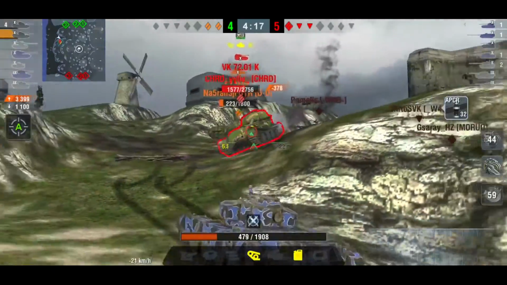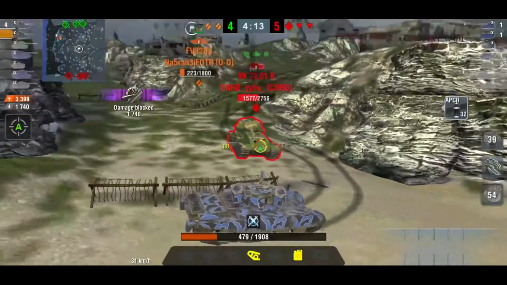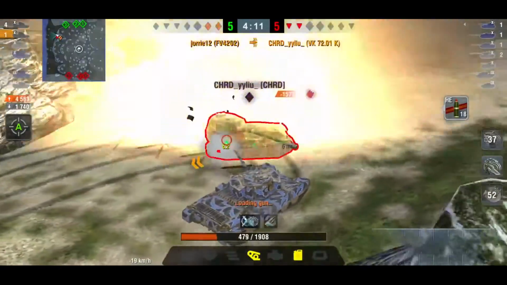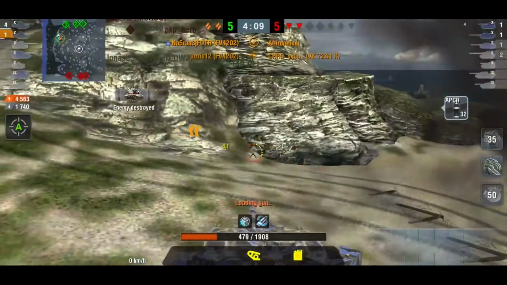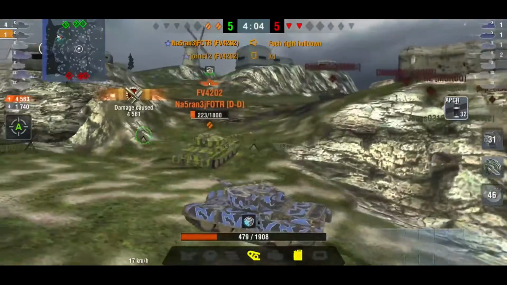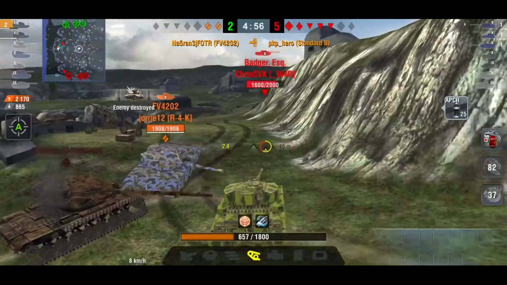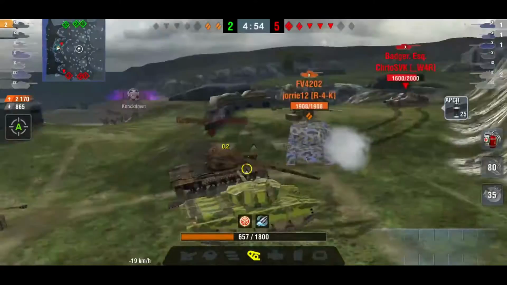438, tracks the VK here, bounces him on the upper plate again, and I managed to damage his ammo rack, and boom! Absolutely slapped that VK, punishing him for YOLOing in. And yes, it is a lucky ammo rack, but RNG is sometimes with you.